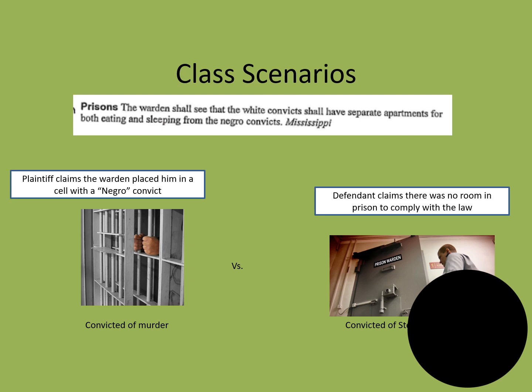In this scenario, you have a warden, and the warden has placed 2 prisoners into a jail cell, which is possibly a violation of this in the state of Mississippi. So if you have a white prisoner who is forced to be in a prison cell with a black individual, they might be in a position to sue you. So again, you want to figure out who is in the right, who is in the wrong, who is in compliance of the law.